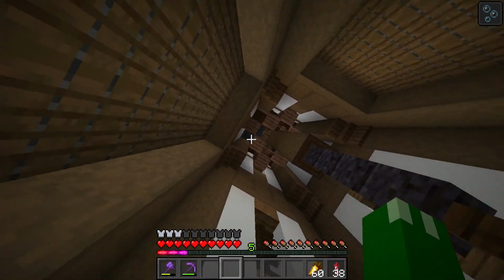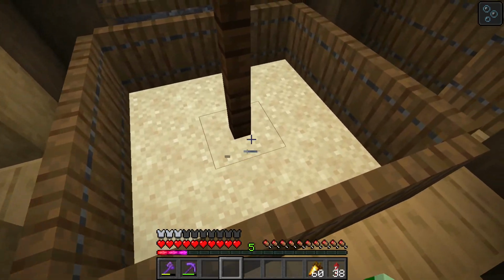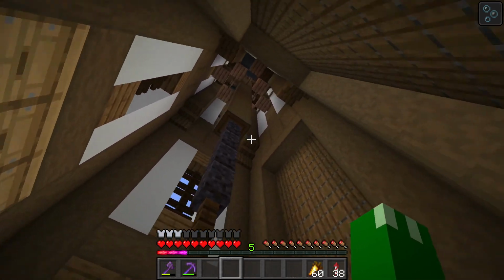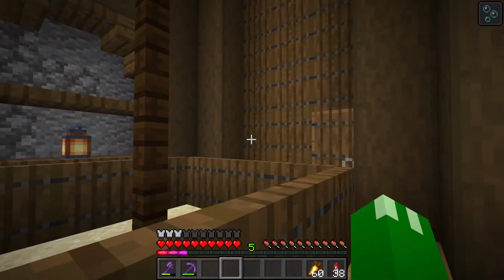But the idea is that the windmill turns. That turns the dark oak gear, which turns this, which in turn turns a lot of turning, okay? And so that would produce the flour. And I just think this was kind of fun to work on and try to make it look a little bit like an actual windmill.